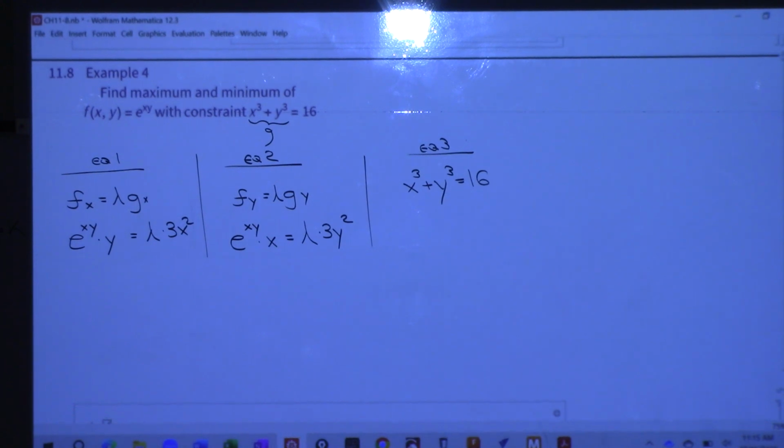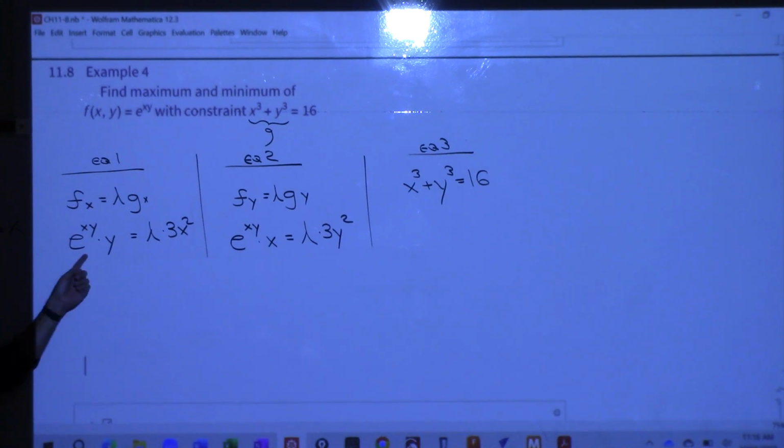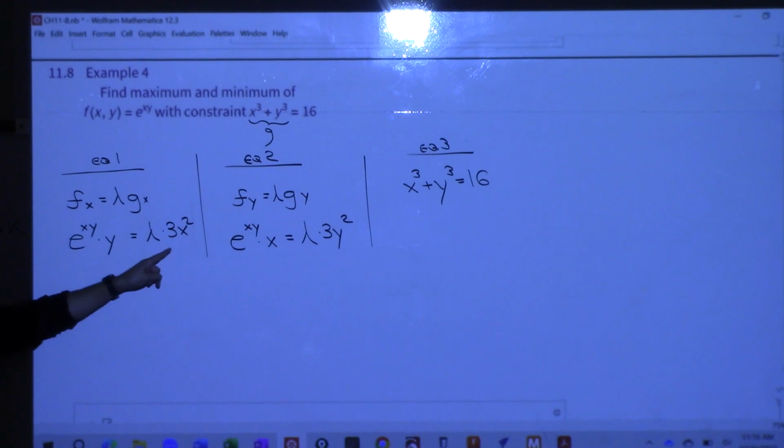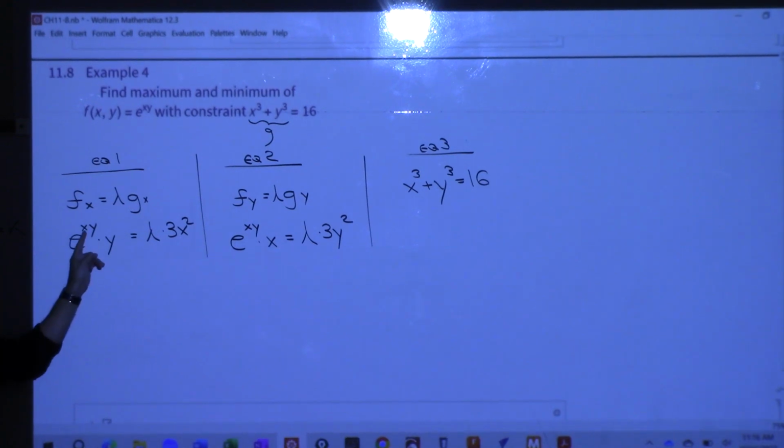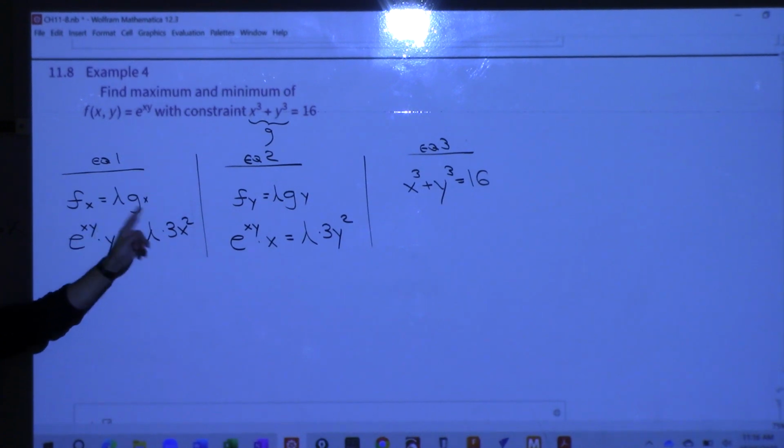You want to solve for x or y? For which, the first one? Sure. So you divide lambda 3x squared by e to the xy. Okay, you're saying solve this for y, but then y is going to appear on both sides, right? Because the y is up here as well. I see what you're saying, but you don't want to solve for y in terms of itself. You don't want a y to appear there as well.